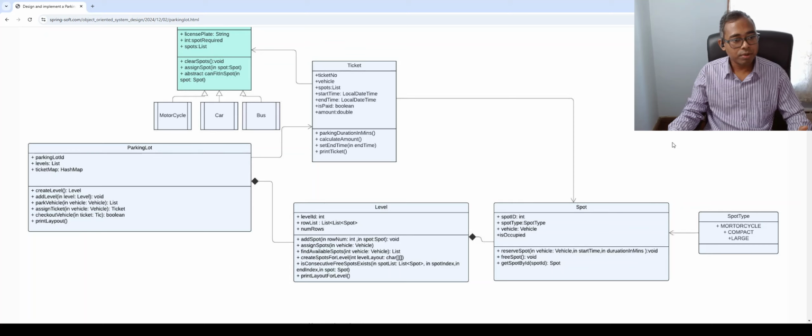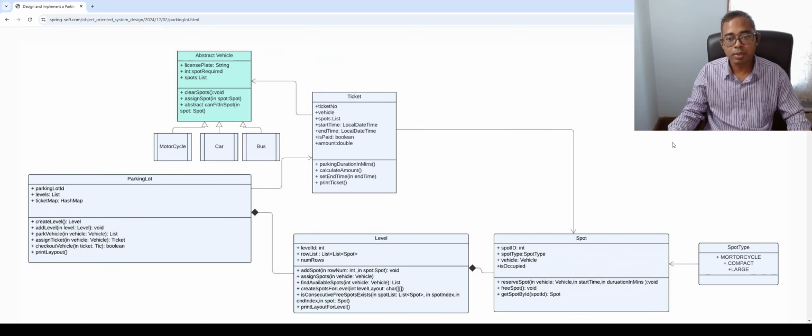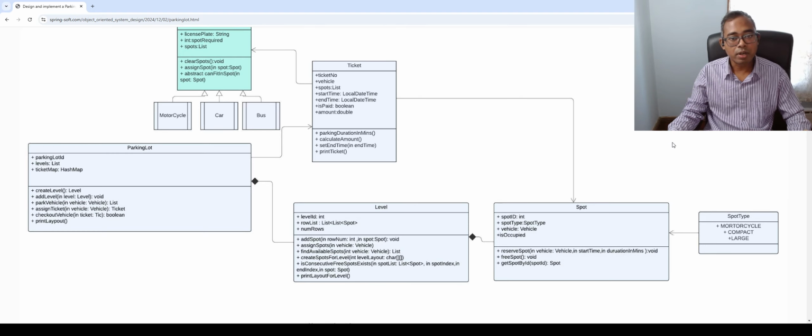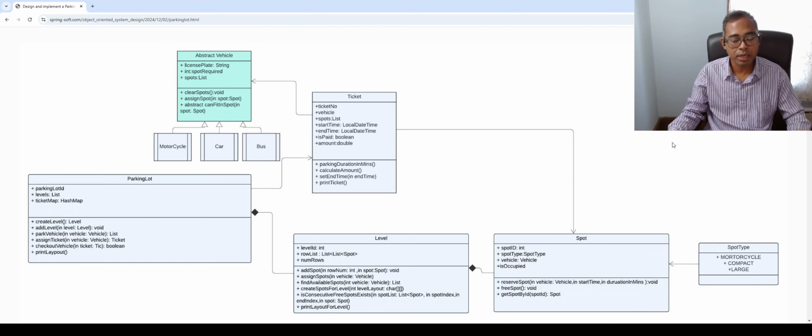So I think now we have a bird's-eye view of the design, of what our classes will be. Just try to remember this when we go to the code, or we can come back and see this design. So let's start the code.